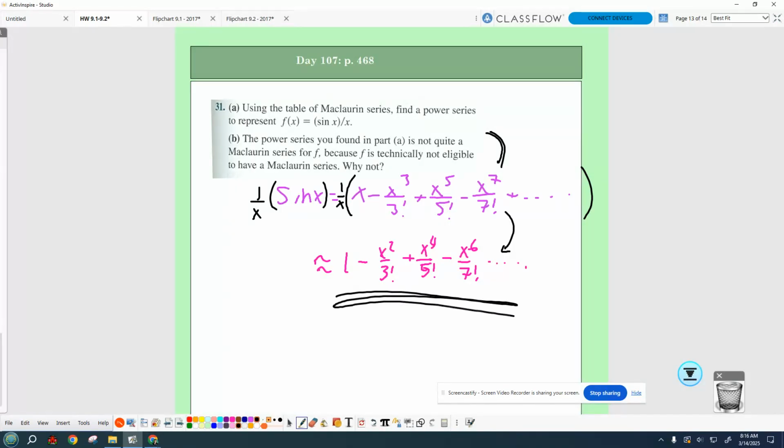You need to see some of these things. It's all even, so is it cosine, but the bottoms are odd factorials, so maybe it was really sine. These kinds of questions show up in multiple choice: which one of these four options could be this? Looking through it, the even powers on the top tip me off to it being cosine. However, the odd factorials on the bottom are different, so to me it says sine.